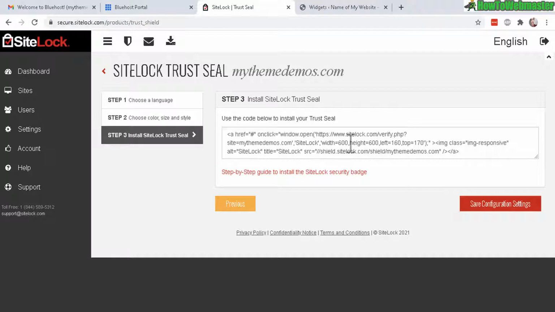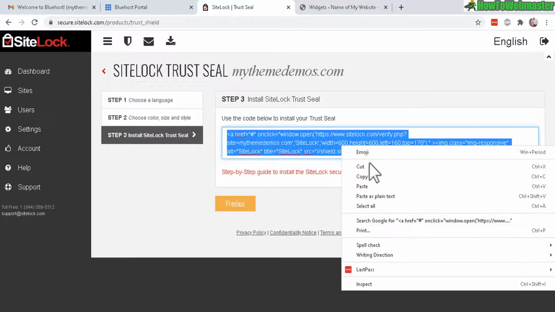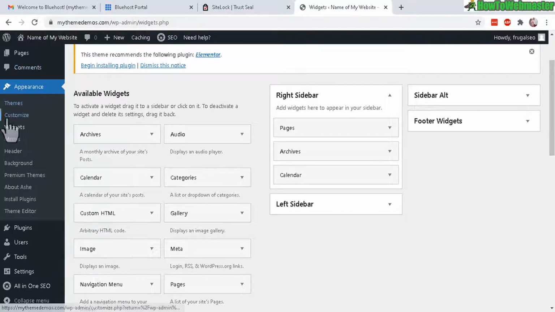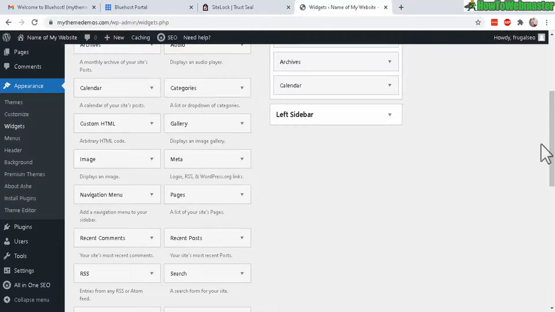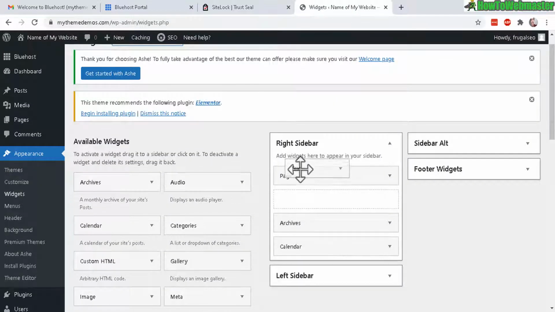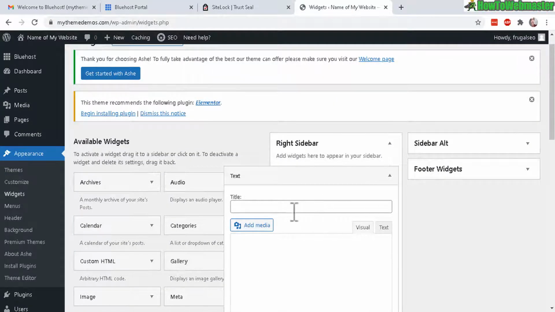Next, here is the trust seal code. So let's highlight everything, copy it. And basically you can copy and paste this anywhere on your website. For most customers, you're more likely to be using WordPress. So here I am inside of my WordPress, and you can see on the left side menu here, there's widgets, and depending on your theme that you're using, you can have a right sidebar, left sidebar, no sidebar, maybe only footer widgets. It doesn't really matter as long as you have some kind of sidebar or footer or some kind of widget. And then you can drag this text widget over. And I want to display my seal right here.